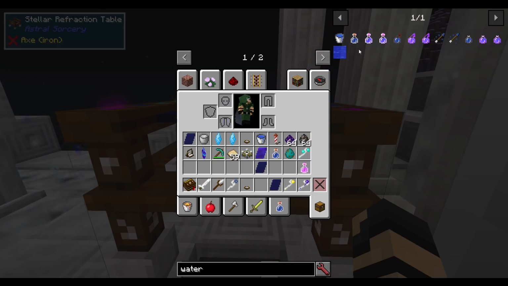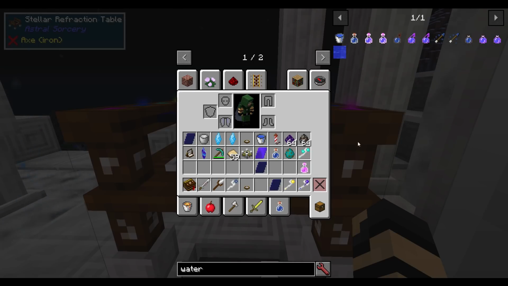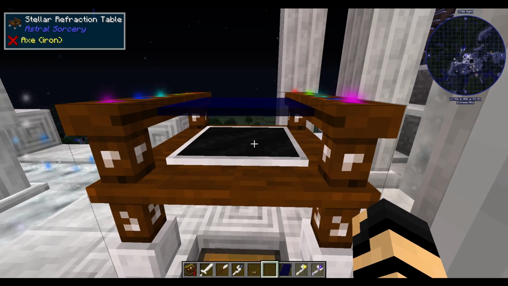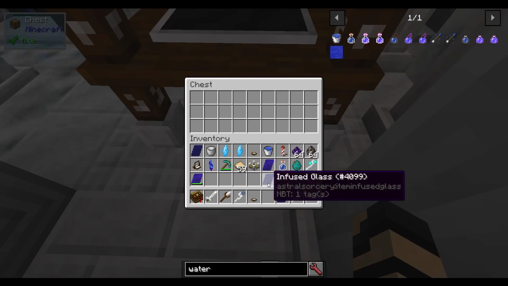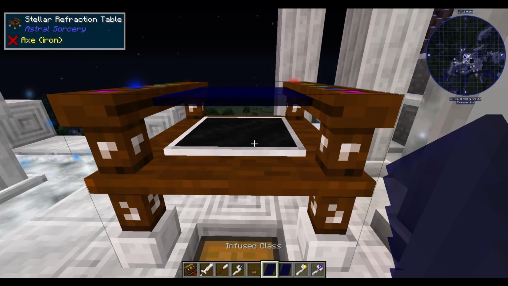You can do this with splash potions, with your lingering potions, and so on. You just need to have a bottle of some kind of awkward potion, water bottle, or anything along those lines, your thick potion, etc. And you can start creating your own potions. Now, that was only one constellation that I have on here. If I want to, I can switch this out, take it out elsewhere. Let's store this in here for now, and we'll put a different one in place. Let's put this one in there.